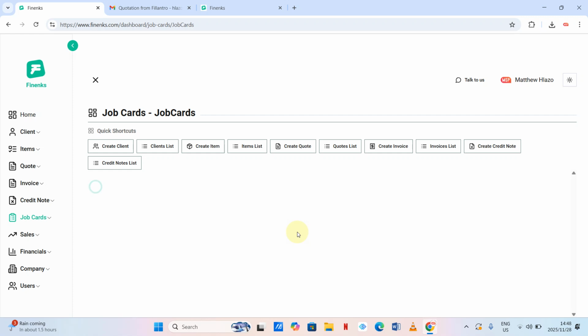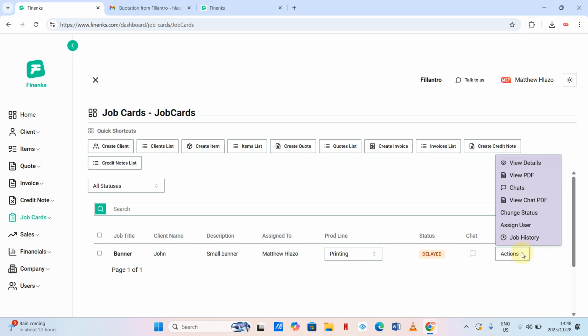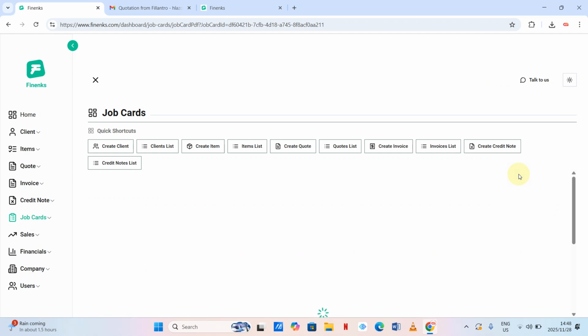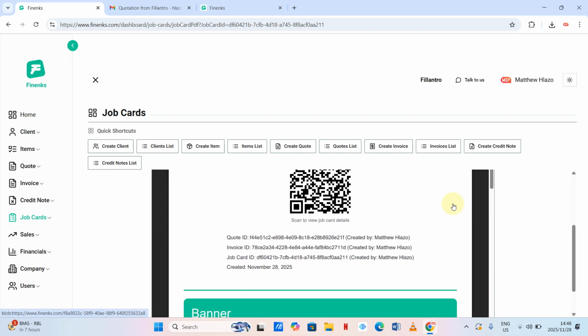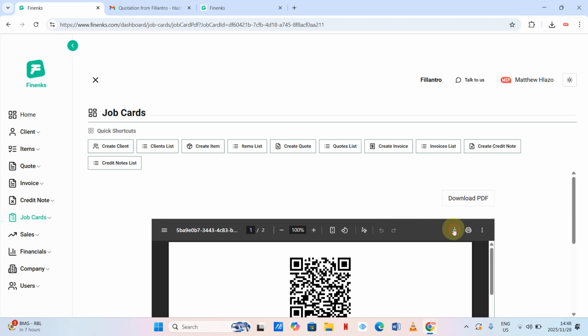And then let's look at what else can we do with the job card. With the job card, we can print a PDF for this job card. Let's view a PDF and see what we can get from it. As the production progresses, we can use this paper when it's printed. Let me just download it. I don't want to download it like this. Let's download it like this. And then let's click it.